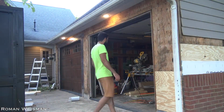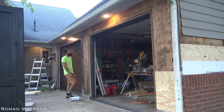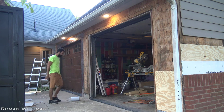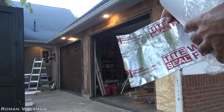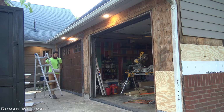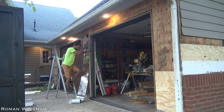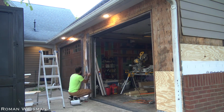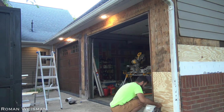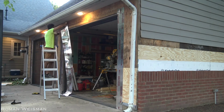Added some silicone here, sealant, whatever, call it whatever you want. Start from the bottom and then the top. I decided to remove the siding around the garage. Since I'm anyhow slowly shaving and staining it to a different color, but in this case, since the pieces are so small, it's just easier to replace the entire thing. And since I'm already there, I'm doing proper flashing.